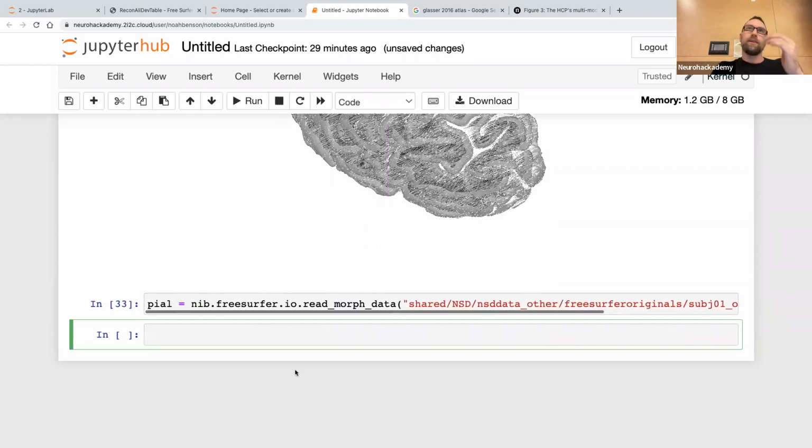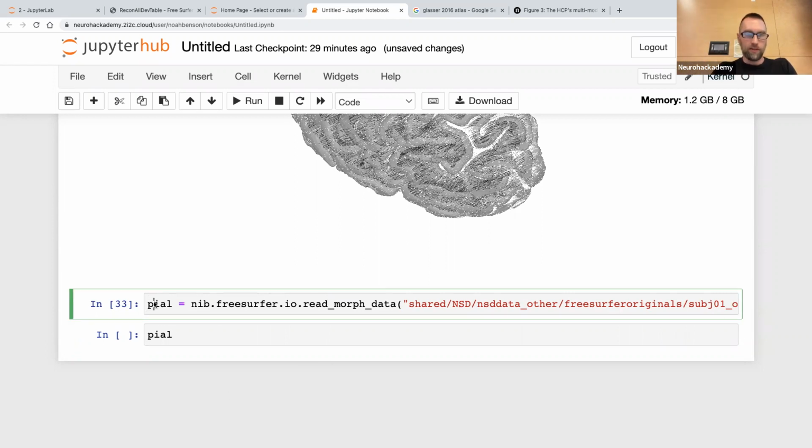Yeah, morphological data. In MATLAB and a lot of other languages, that's called read curv, because the most common file that people use is lh.curv for the curvature. But regardless, I don't know why I called that peel. I should call that thickness.